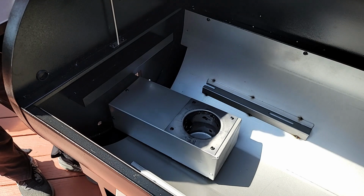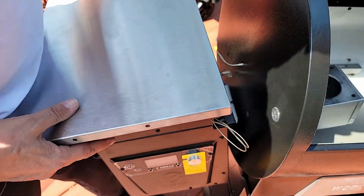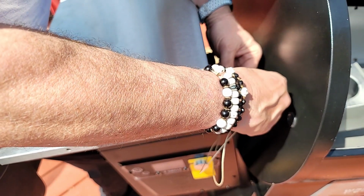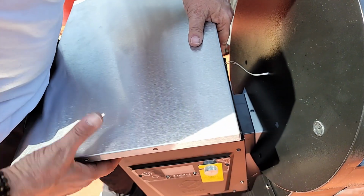Now look, any excess wire from the probes or anything, there's a little slot right there if you could see. You want to just get that wire down into those slots, and basically you'll bolt it in with the washer on the inside of the chamber. And of course you want to make that connection right there.